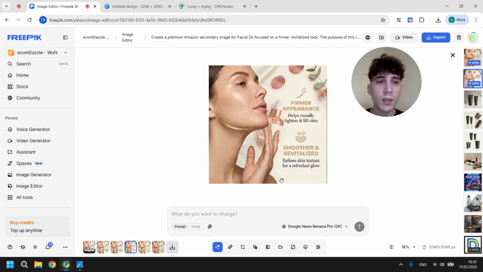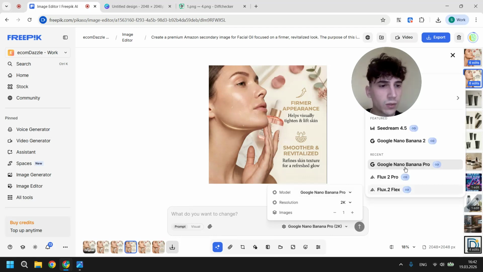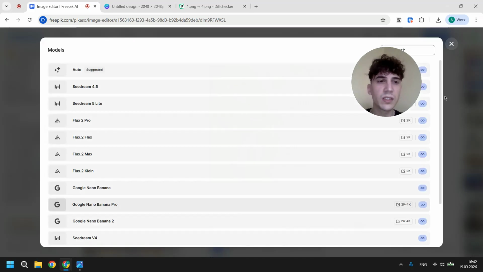That is when I start using Flux. For some reason, I'm not sure how it technically works, but the Flux model manages to fix the image quality. In fact, Flux 2 Max is actually the best in terms of small details and high resolution. It is the best model to generate the highest quality images from what I saw, from my experience.